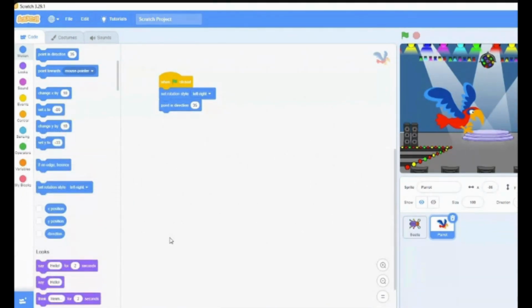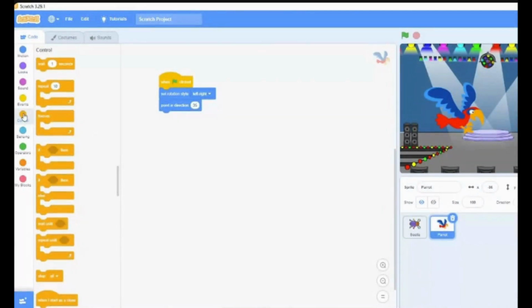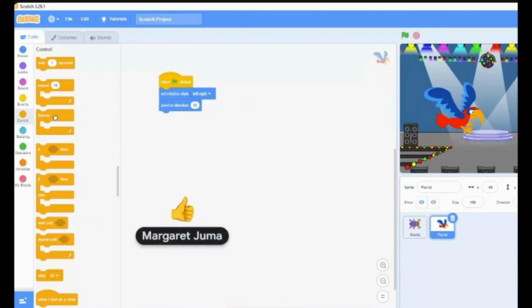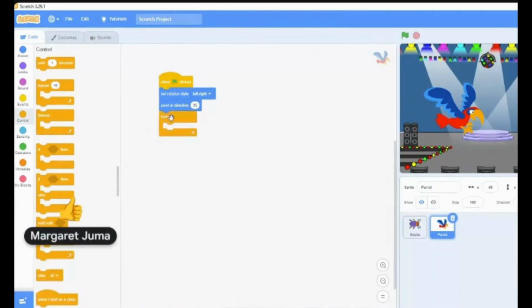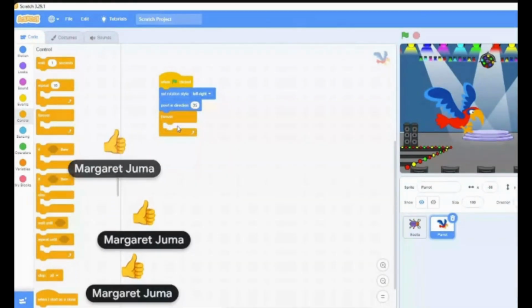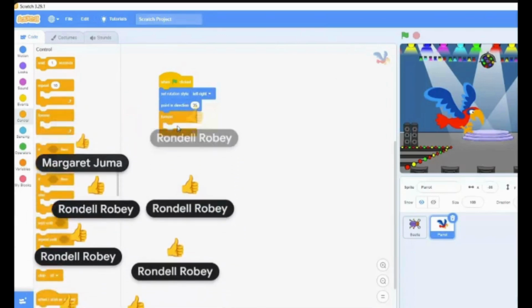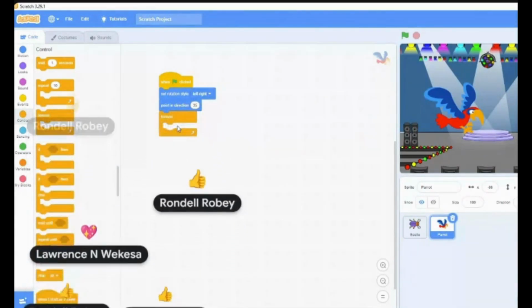Remember, we want it to be hovering around this area, and it should be hovering forever. When you go under controls, you'll see there is a forever coding block. You put it there. The other coding blocks that I'm going to put in between here will be looping every time, continuous.